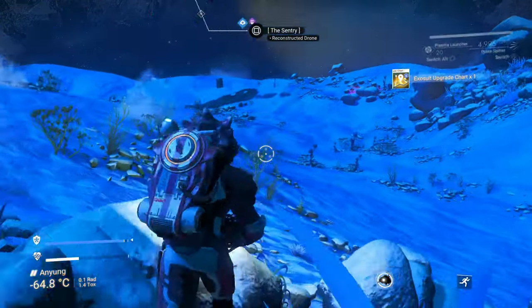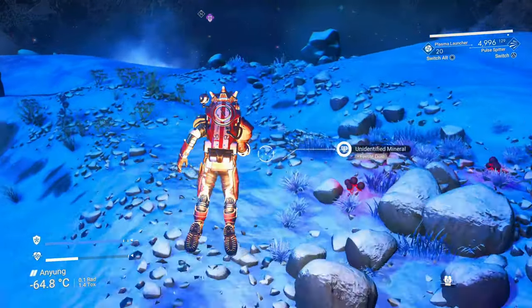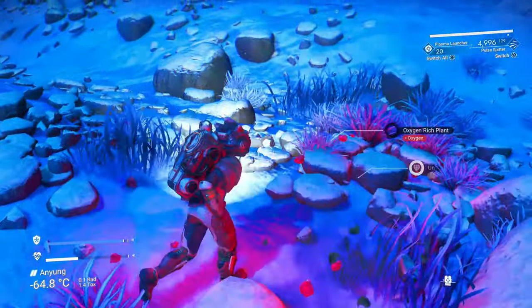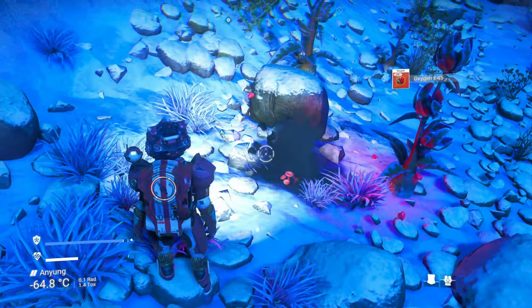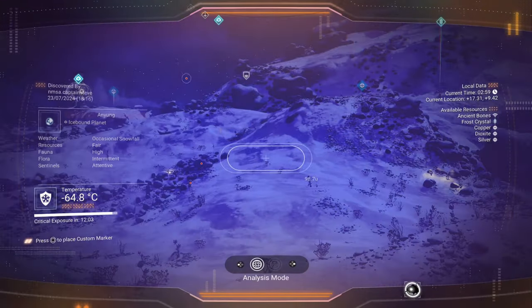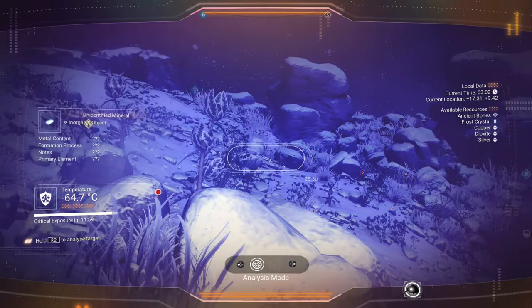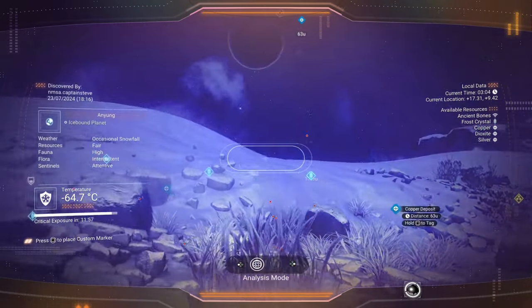Okay, I can see some oxygen over there as well. I'm just going to grab that as well while we're here. Very easy to spot on this planet, being bright red. Not seeing any normal Sentinels here. For a planet that says it has Sentinels, not really seeing many.